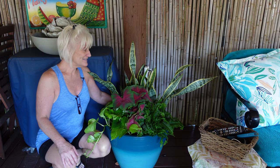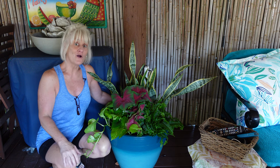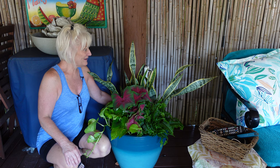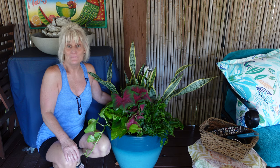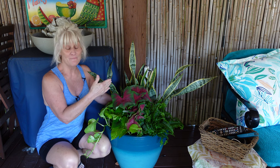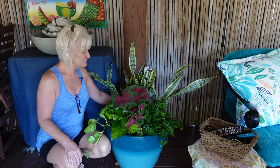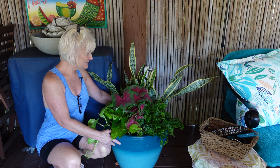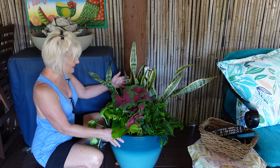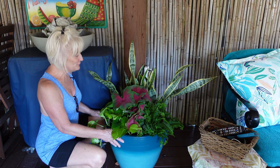But these snake plants, I don't necessarily know that I would put them anywhere in my landscape unless I had a specific need, maybe in a succulent garden where they would look good. I don't know. Maybe some of you have some really cool things out in your landscape that you've done with them, but I think they make really excellent container plants because of their structure, and they bring such a different look to containers. And so that is what I have done. I stuck this snake plant right in the back, bringing a lot of dimension and texture to this container.